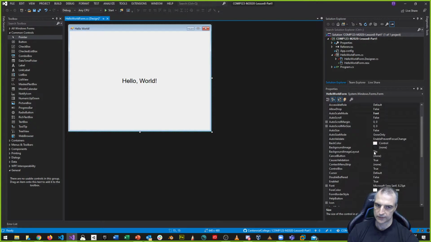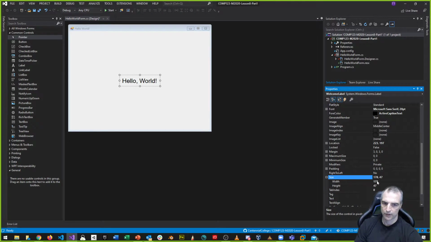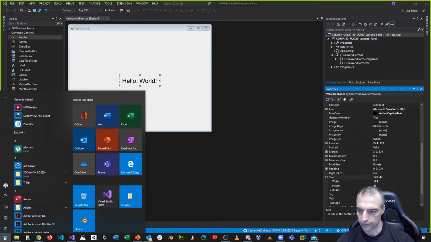For us, it does not count right now because nothing has been padded. So we know that it's 640 by 480, and if I want to center it from a horizontal perspective, I take 640, I subtract the form control's width. So let's do that.